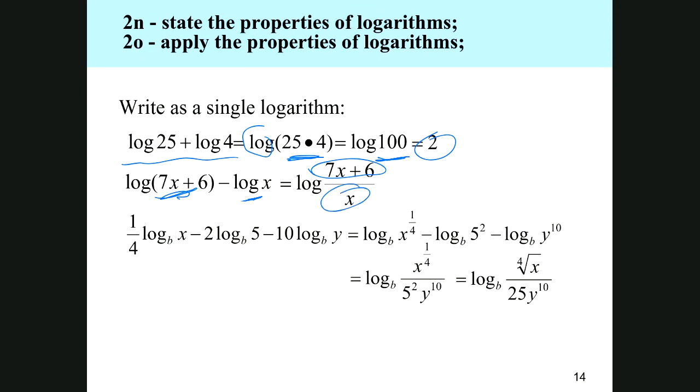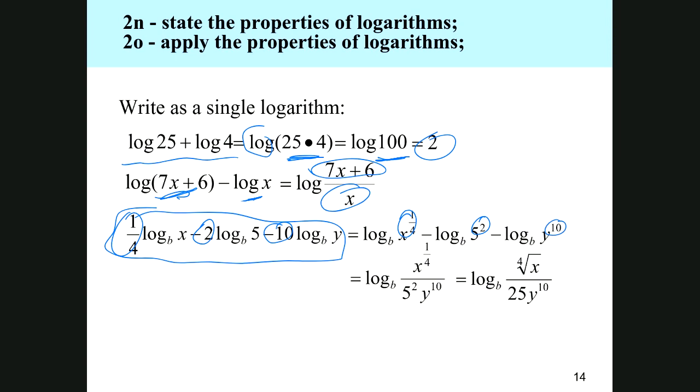Here I've got all kinds of things going on at once. So the first thing I want to do is take care of the exponents, the power rule. This 1/4 out front will move up here to the exponent. That 1/4 moves to the exponent. This 2 moves to the exponent. This 10 in front of this logarithm goes to the exponent.